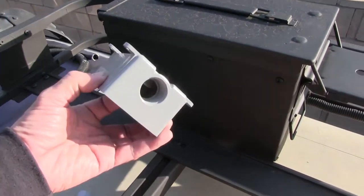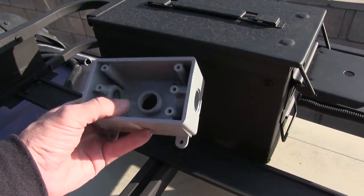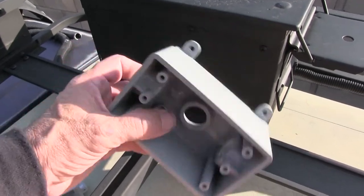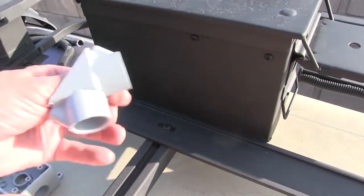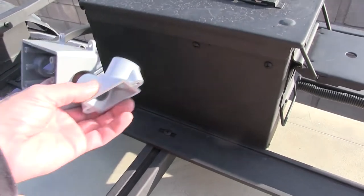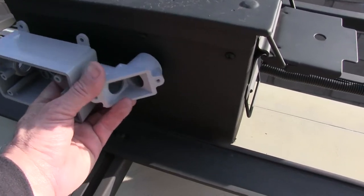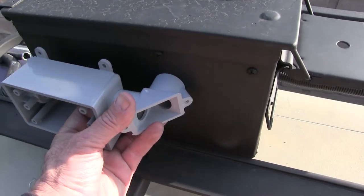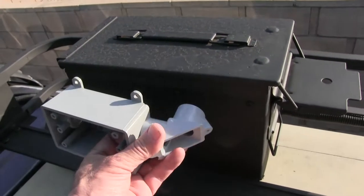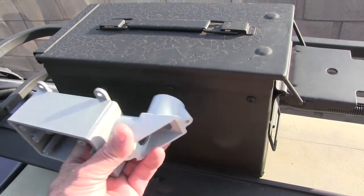I got plugs and everything for this to plug off the ends. I gotta pre-wire it, and then I'll glue it on there with the epoxy. Fit this up, and then I'll just have to mount it, drill a hole for the 90 degree there, fit the wires through, and then locate my holes for mounting the box. I got some long screws. Hopefully they're long enough. It's supposed to be 1 inch.